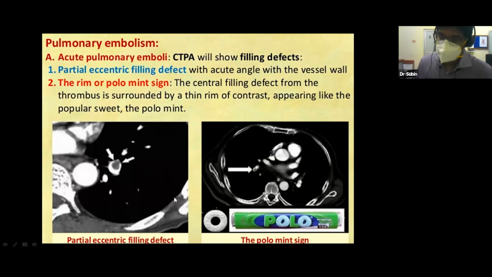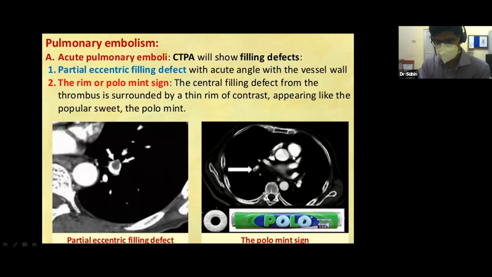So the pulmonary angiogram study is, we give much more contrast than usual, and we make sure that the right side of the heart is nicely opacified. Here both the aorta, which is on the right side, and the pulmonary artery are opacified. Usually they do something called a split bolus technique so that both are opacified, and sometimes you can just give a single bolus technique where only the pulmonary artery is opacified, but this is what we usually follow, where the aorta as well as the pulmonary artery are opacified.